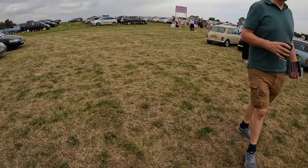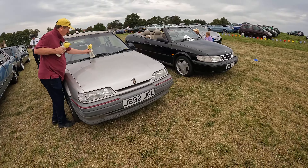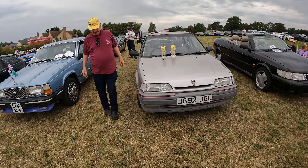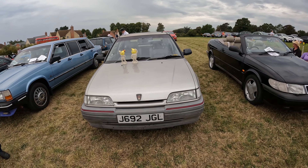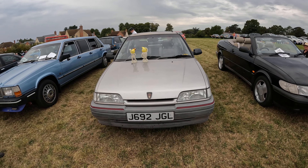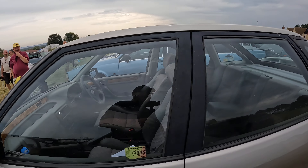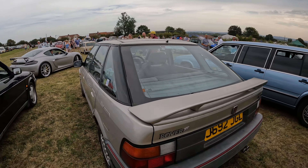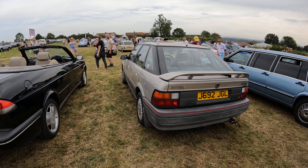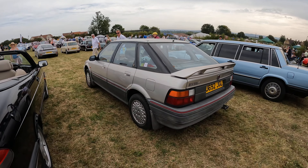There's a Porsche of some description next to that. Now next to the Volvo limo is this rather nice Rover 216 GTi. This is James, who's a friend of the channel and a friend of Adrian's as well — it's a very small world, the Rover community. This is the twin-cam Honda D-series engine powered car, so really quite a powerful car. It's in white gold with the lovely GTi seats. You may have seen James's other car, the Morris 1800, in my Cowley video.